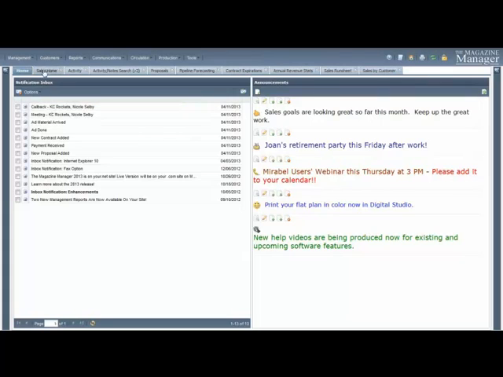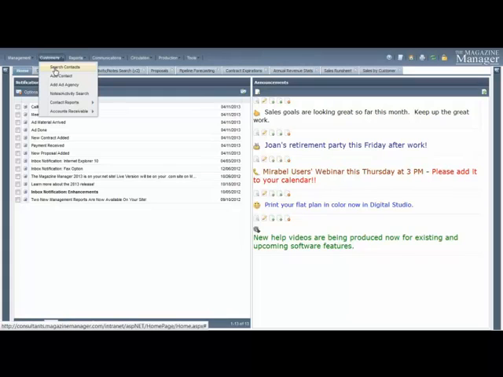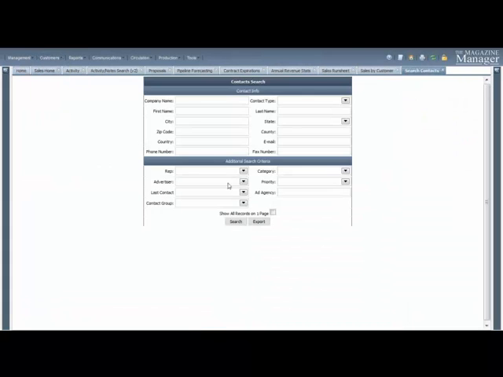Okay. One of the first things we're going to look at today is going into the customer search area. And then I'm going to do a search here on myself as a rep. And again, there's many different ways here to search your database. Now, in our trainings, we go over all of these fields and the ways in which you can use them either singular or in conjunction with each other to pull up the most defined list of your customers or your prospects that you can work with.